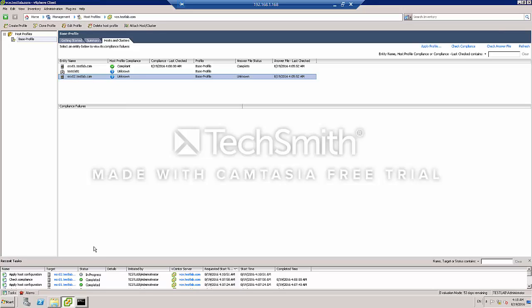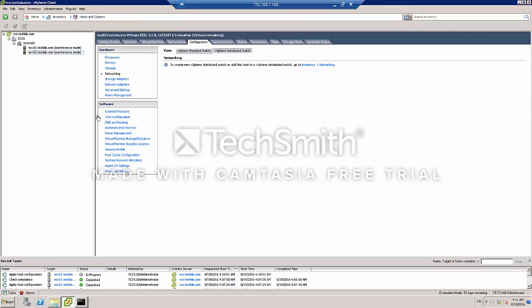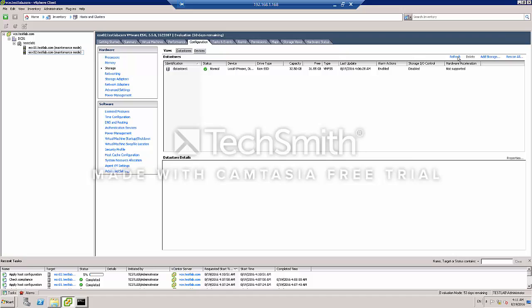While it's in the compliance process, what we can do is go to the cluster view and first check the storage. Still applying the host configuration. Let it run.